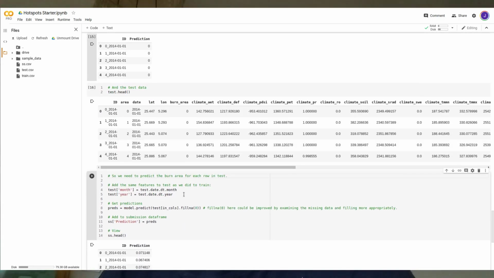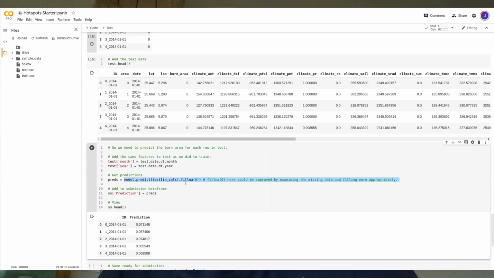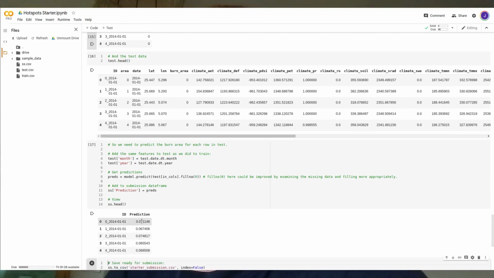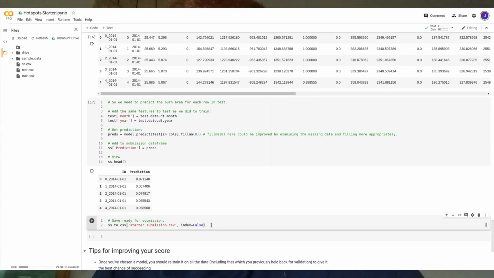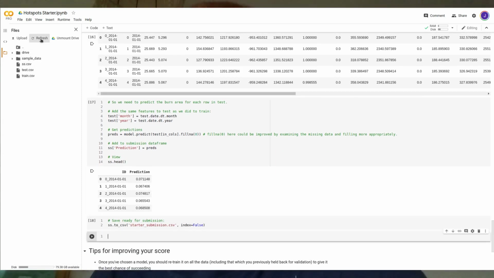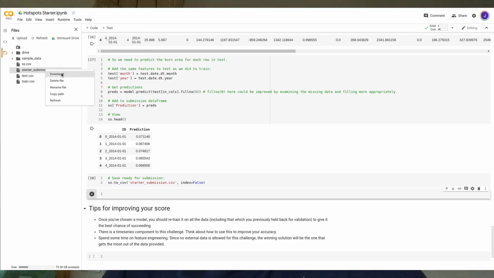So we can provide we make sure that features match. So remember, we added these columns in the training data, so we'll do the same in the test data. We can then just use model.predict, since this is a nice easy regression problem, to get our predictions. Add that into the prediction column of the sample submission, and you can see we now have values here where we had zeros before. And so as soon as you've done that, you're ready to save. And this starter submission file, which should appear here in the file browser, you can upload this to Zindi and get a score there. You should see that it correlates quite strongly with your local testing score.